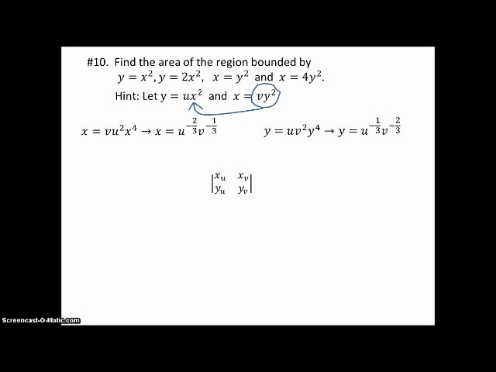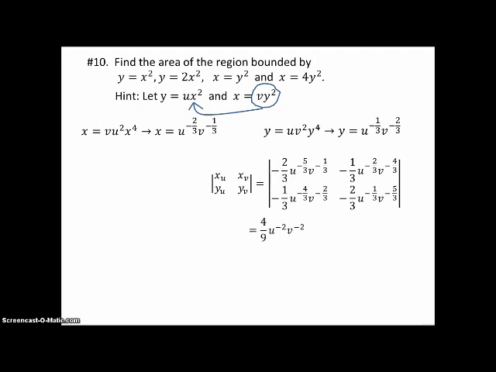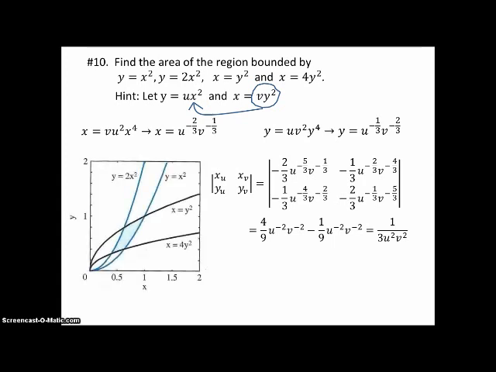So now here's our Jacobian. Again, in the first column, take the derivative of x in the first row and take the derivative of y in the second row. But in the first column, treat v as a constant, and in the second column, treat u as a constant. Then when we multiply diagonally, because this is a textbook problem, it simplifies fairly nicely, and that's our Jacobian. Now here's a picture of our region that I took from the book.